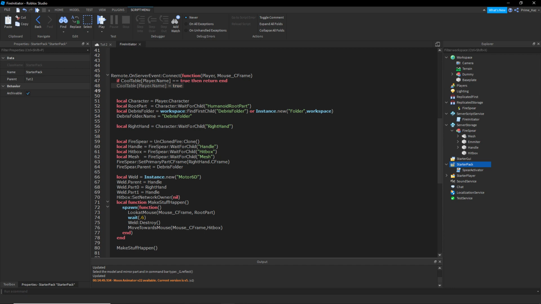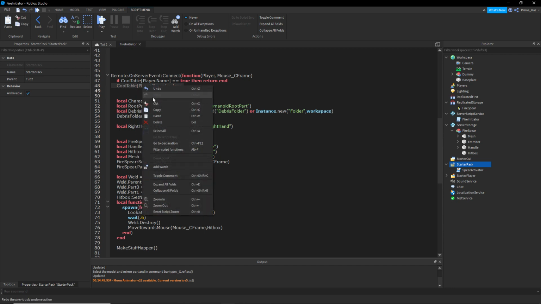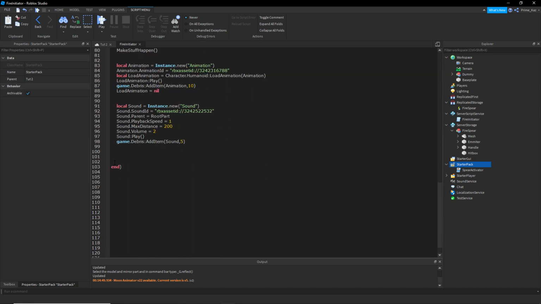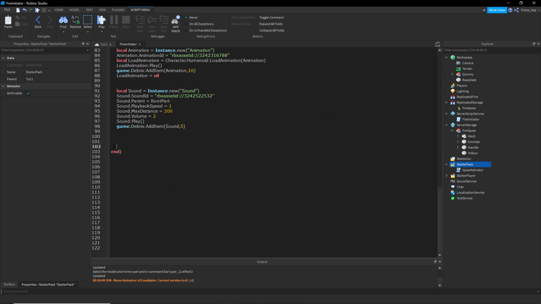Now let's do this now, just so you guys don't get confused. You're just going to copy this line, the one right below on server event. You're going to scroll down, go to this last end here, and then just paste that line. And then instead of true, set it to false. This just sets the cooldown to false so that they can use the move again.